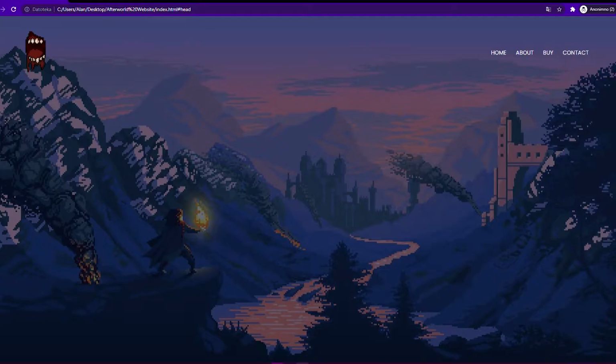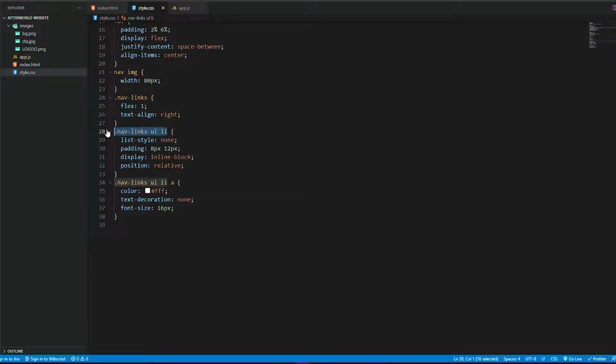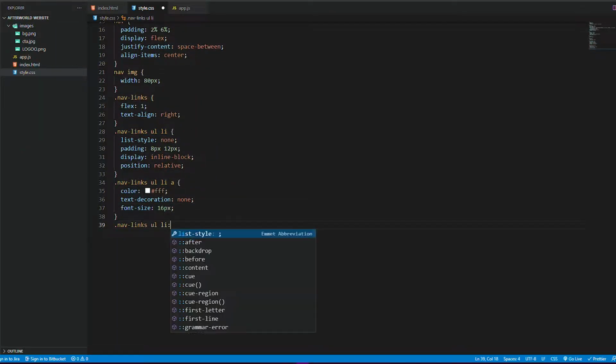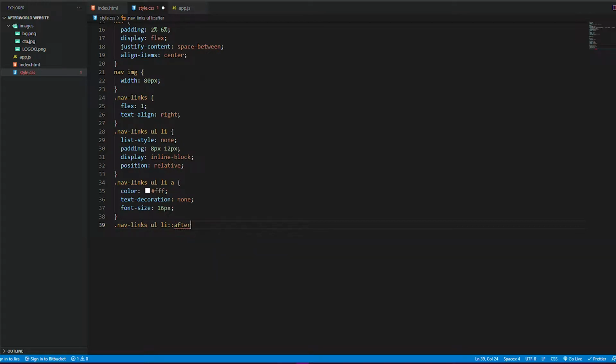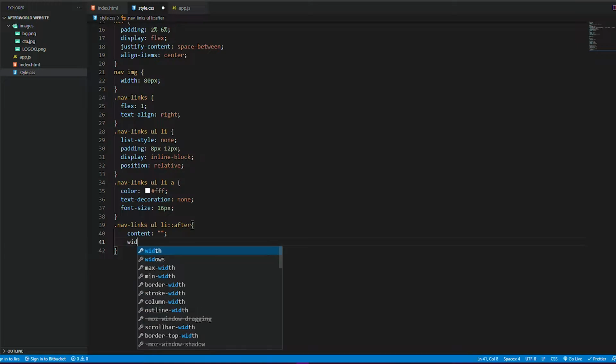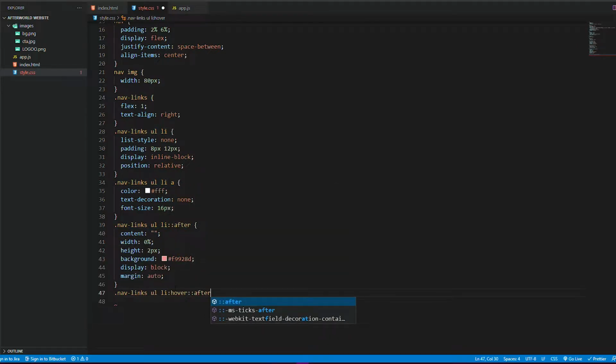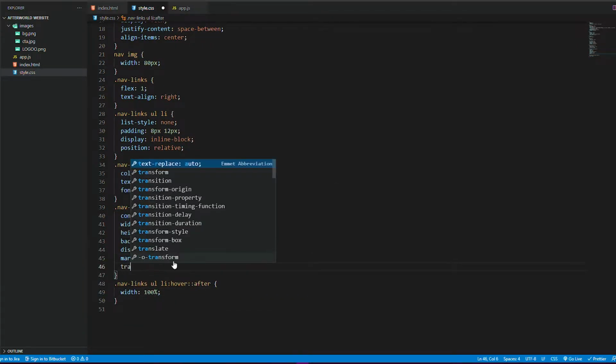Now, this is great and all, and it looks nice, it's clean, it resembles the thing that we made in Canva. But the thing that is missing, and we couldn't add it into Canva, were animations. Animations are key to making the website more user-friendly as well as making it cool.